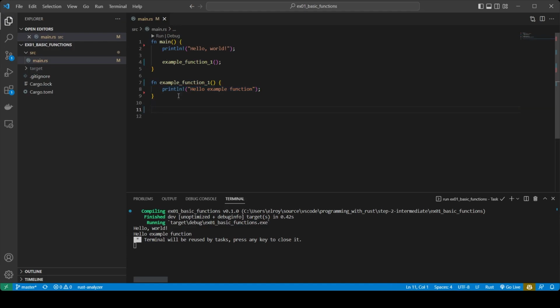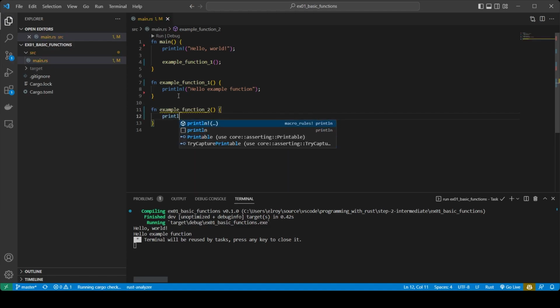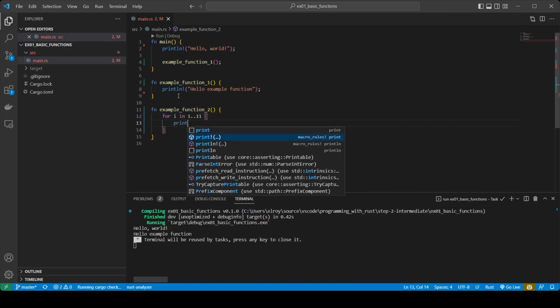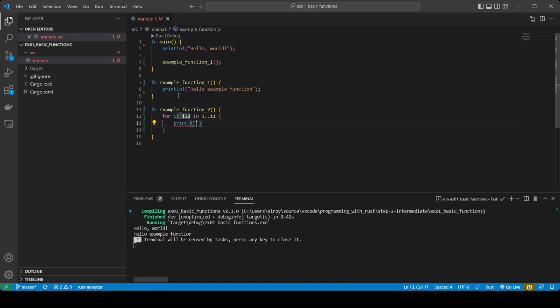Let's create another function, fn example function 2. And what this function does is, no, let's not print. Let's do a for loop for i in 1 to 11, print i.